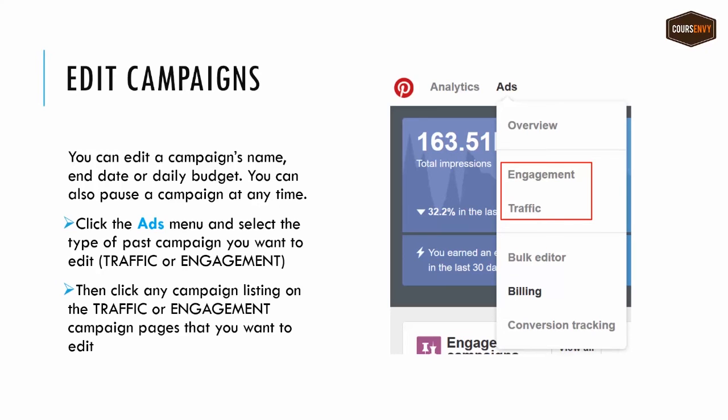You can edit a campaign's name, end date, or daily budget. You can also pause a campaign at any time. Just click the Ads menu in the top left nav bar and select the type of past campaign you want to edit, whether it's traffic or engagement.